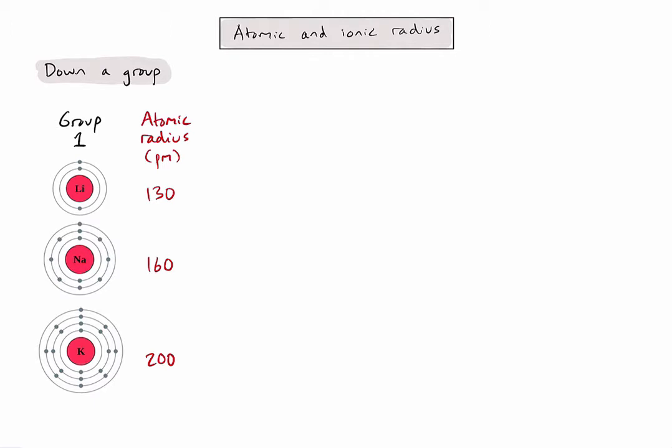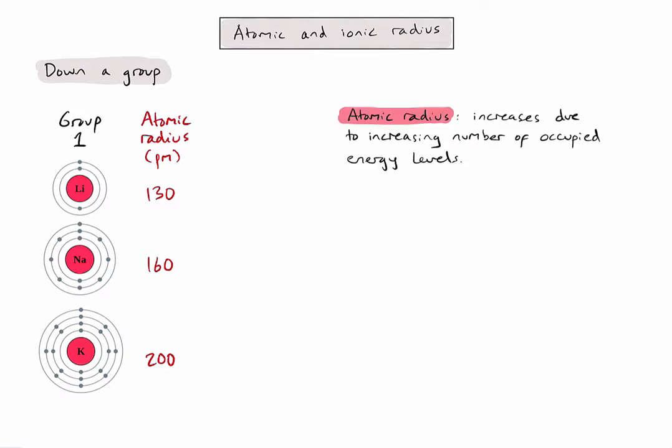As you can see, the atomic radius increases as I go down a group, and the reason for that is that my outer electrons are in progressively higher energy levels that are further from the nucleus. Let's now have a look at the ionic radii for these elements. And you'll notice that for each of these elements, when they form an ion, they become positively charged because group 1 elements lose one electron in order to complete the octet rule. And just like the atomic radius trend, we see that the ionic radiuses increase down a group because, again, the outer electrons are in a higher energy level further from the nucleus as I move down the group.